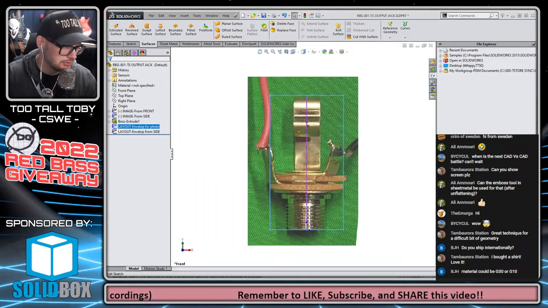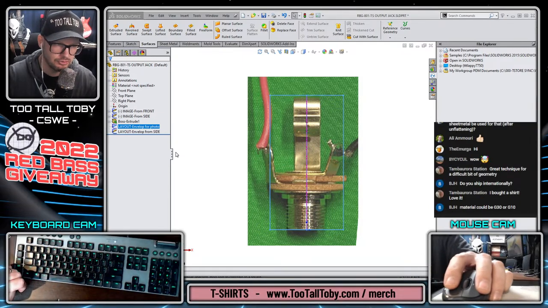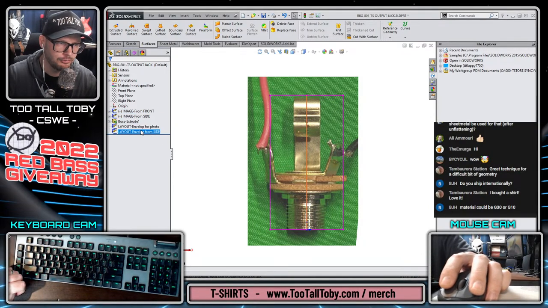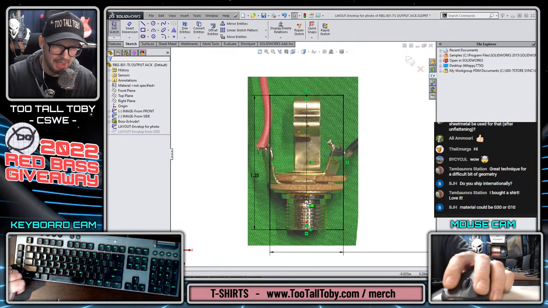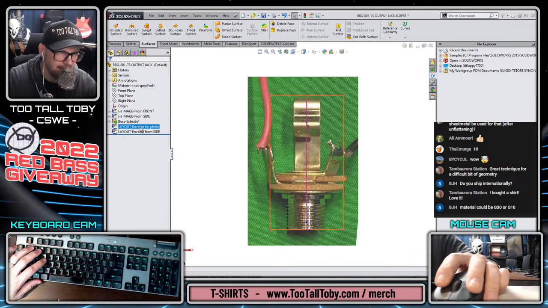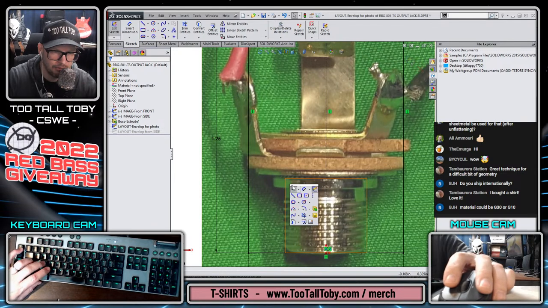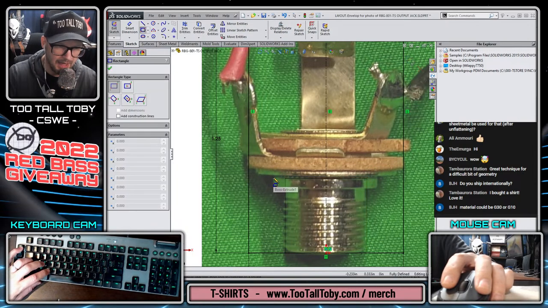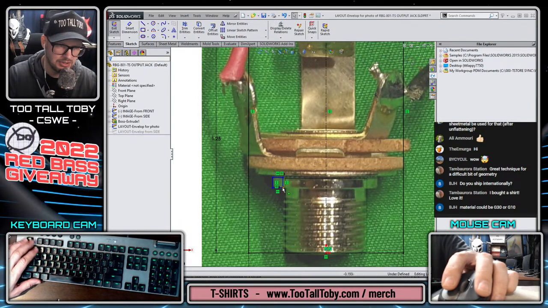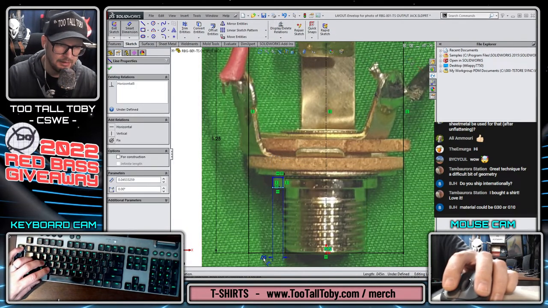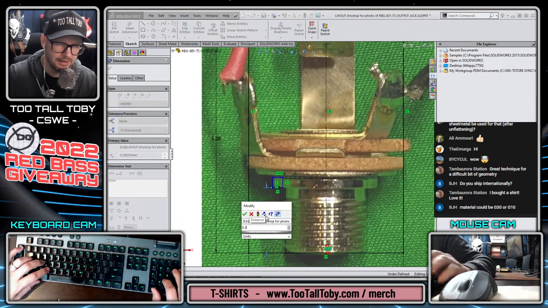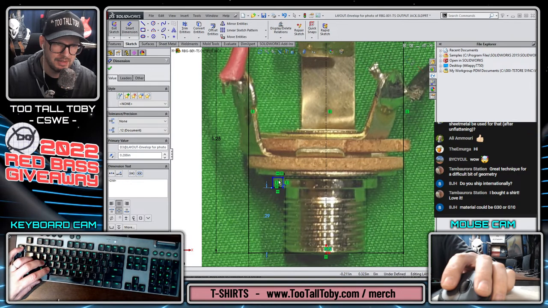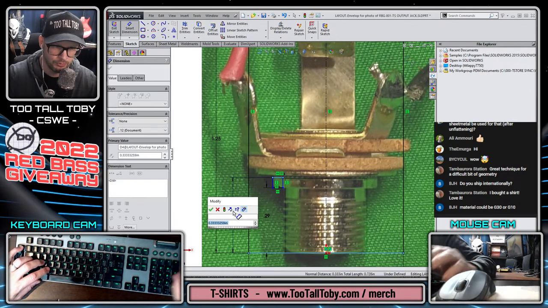There's not a feature dependency or chronologic dependency in the tree. In other words, what I did first was create this sketch here, which was the layout for the image. Then I brought the image in and dropped it onto that layout. Now I can use that same sketch, the layout, and create the location of some of these other revolved features, and I'm not dependent on the location of the image. In other words, I can bring the image back in time. So I could create a height here, and it really doesn't matter what that height is. It's just dependent on the image itself. But now this is giving me a layout for a revolve feature.